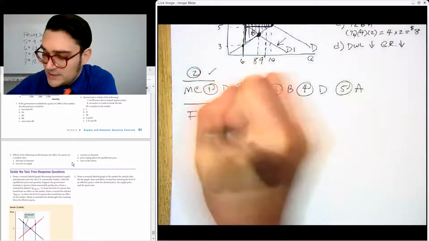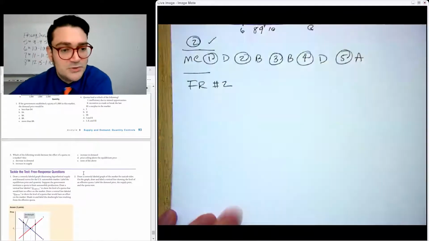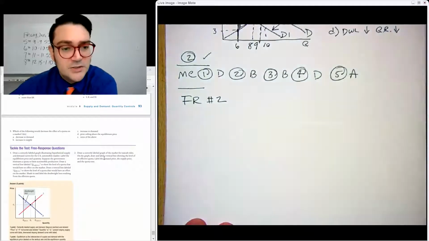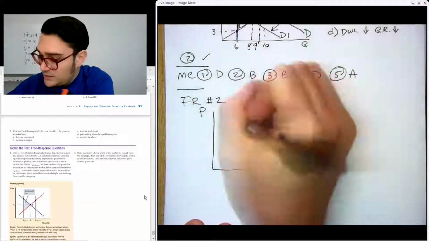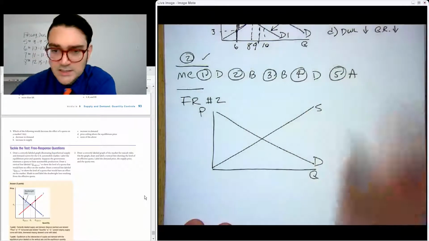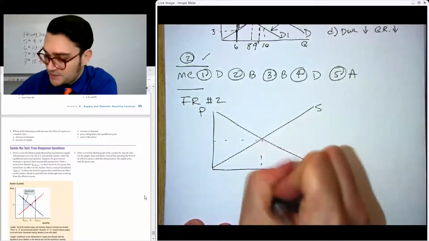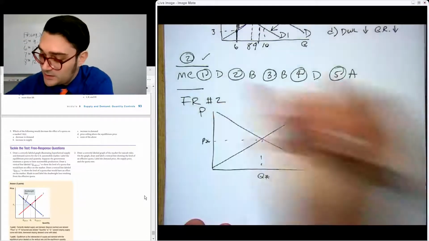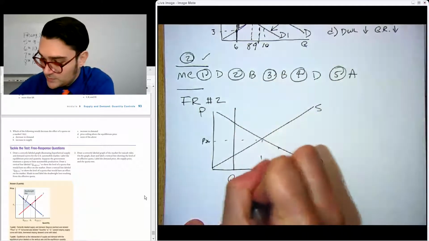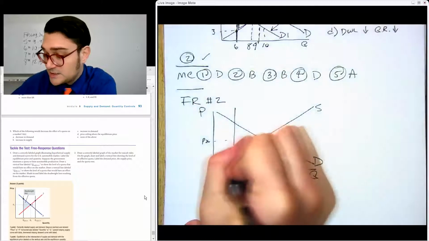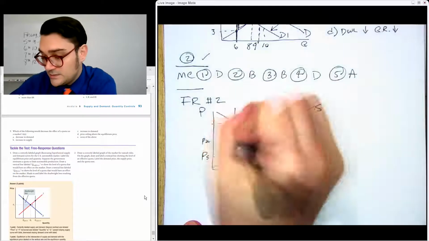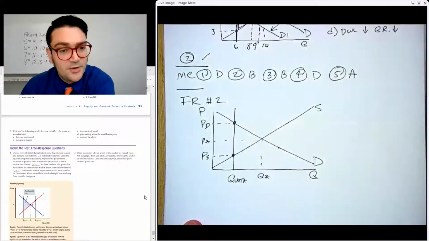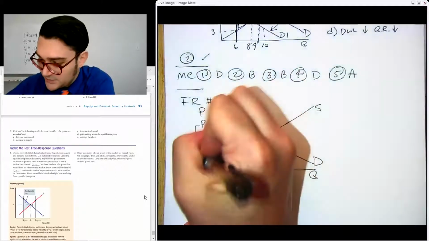Okay, now let's take a look at number 2 for response. Draw a correctly labeled graph of the market for taxis. Draw and label a vertical line showing the quota, demand price, supply price, quota rent. Well, that's kind of what we already did, but all right, let's do this one here. Q, P, demand, supply. They aren't asking for this, but I'm just going to put this is Q star, P star, and then we just draw a quota, right? And here is the supply price because it's the price on the supply curve. And here's the demand price because that's the price on the demand curve. And quota rent is the difference between the two.